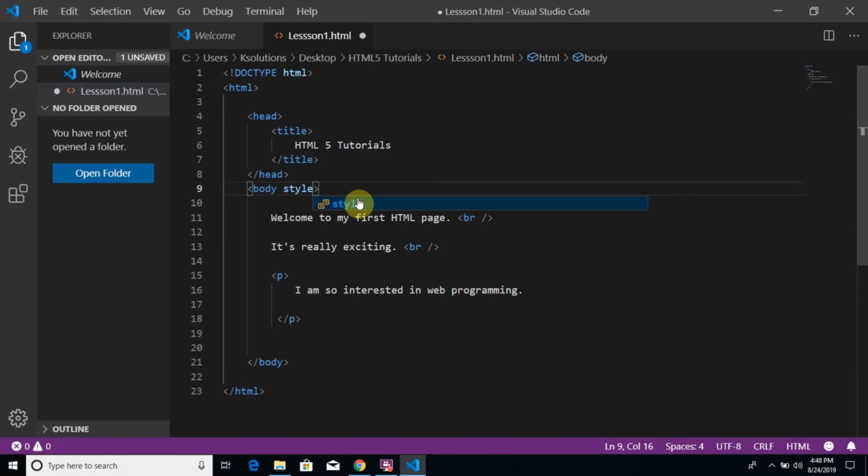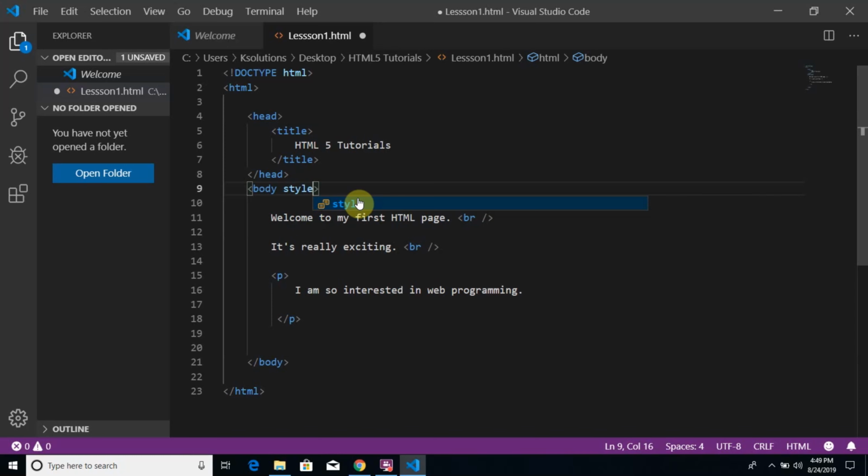So style, unlike bgcolor, is able to take multiple properties and values. bgcolor can only take one: the color name. But with style, you can put so much more inside. The color of the text, the color of the page, the font style, every single thing about that page, you can describe them in the style of the body tag. But I'm going to keep it simple right now.